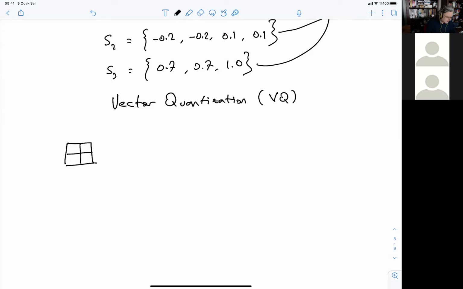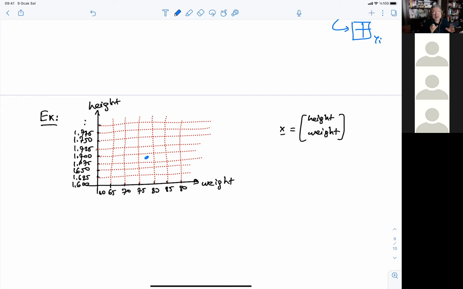The center point of this rectangle, for instance, I will use a different color here. For example, this point. It's just a representation. Let's say it's 77.5 kilograms, and the midway between 1.675 and 1.70. If we are utilizing all of these blue points in the centers of these rectangles, then it's fine. Then making a scalar quantization or a vector quantization does not really change anything.